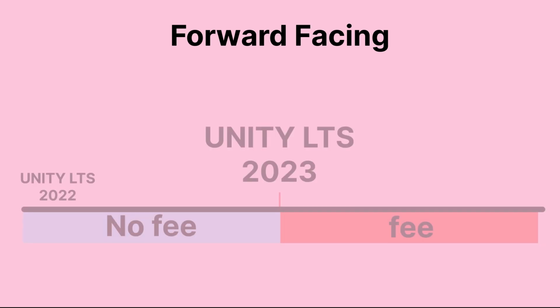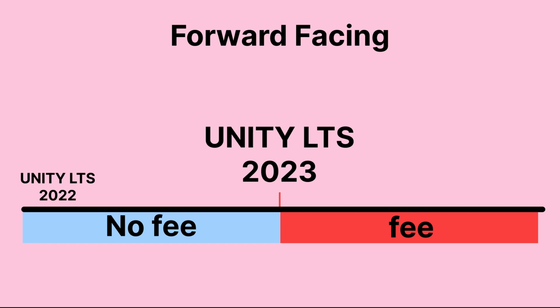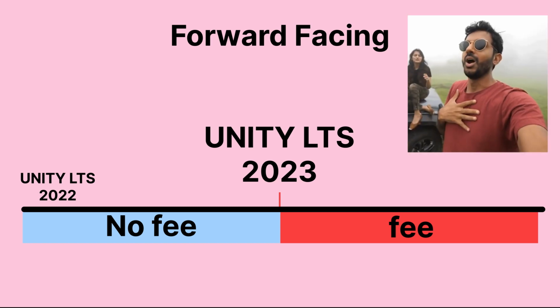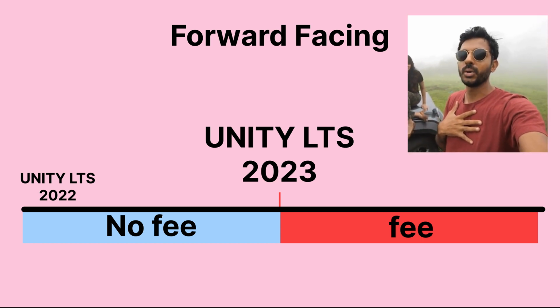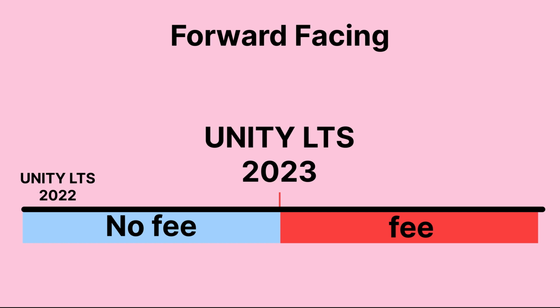Alright, now another key change is that the new pricing will be forward-facing and not retroactive. So this means that as long as you are not using Unity LTS 2023, you won't be affected by this new pricing. This is a big relief for games that are already released and that don't need to update to the next Unity version.